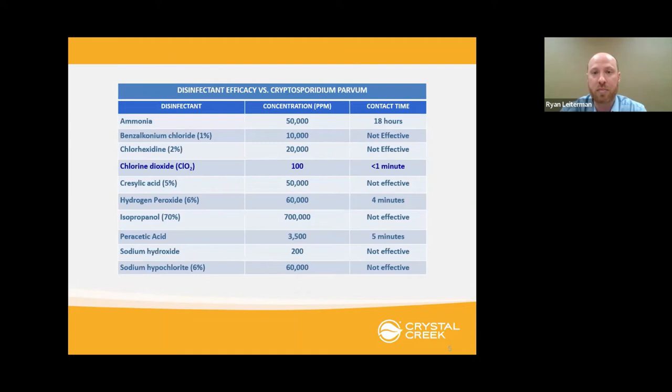Here's some research on killing Cryptosporidium parvum. Cryptosporidium is a single-cell parasite and it's used as a test for disinfection agents because it's one of the hardest things there is to kill. Bacteria are relatively easy to kill, viruses are relatively easy to kill, but Cryptosporidium is an extremely tough little devil to kill. If you can kill that, the disinfection agent is effective against pretty much everything. Chlorine dioxide at 100 parts per million can kill Cryptosporidium with less than one minute of contact time. Compare that to sodium hypochlorite — 6% bleach — which you could leave on Cryptosporidium for days and it would not kill it. Highly effective.